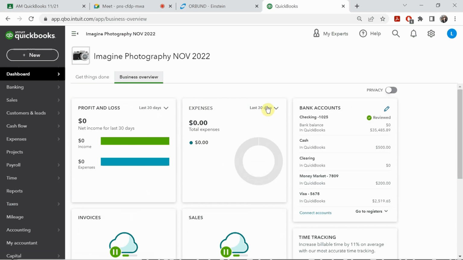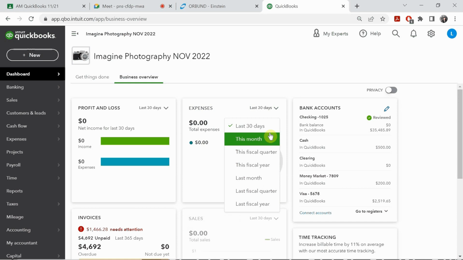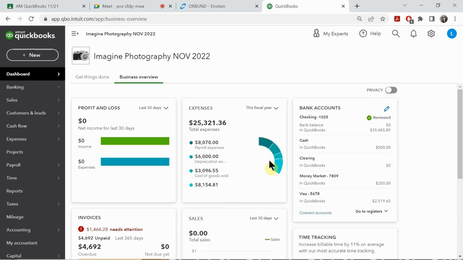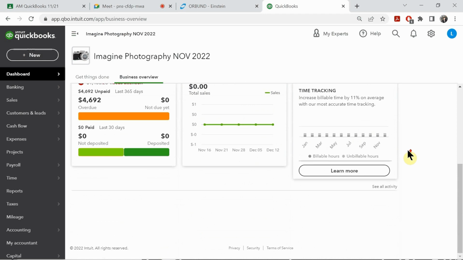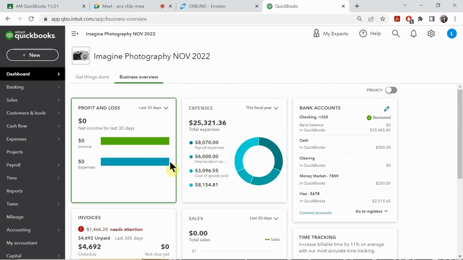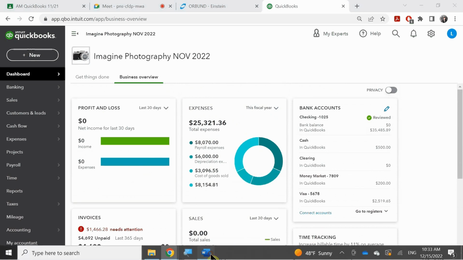And you can toggle this to say not the last 30 days, but let's say I want to see this fiscal year, this month, this fiscal quarter, this fiscal year. So there, I get to see my expenses that I incurred for the month for this year. I get to see my banking situation going on there. Okay, I get to see all of that all in one screen, right? And they're all in graph form, so it's easy to identify, right? Okay, so that's what you get there.